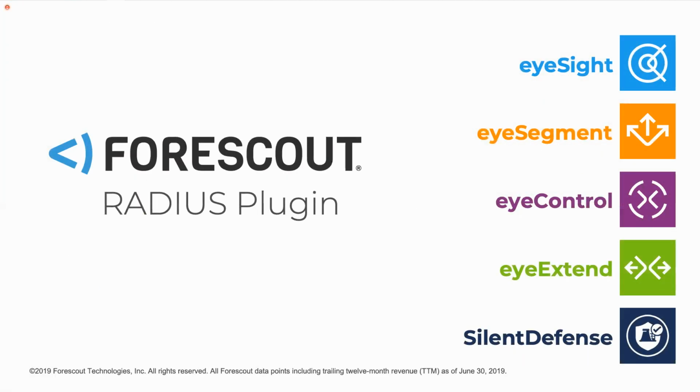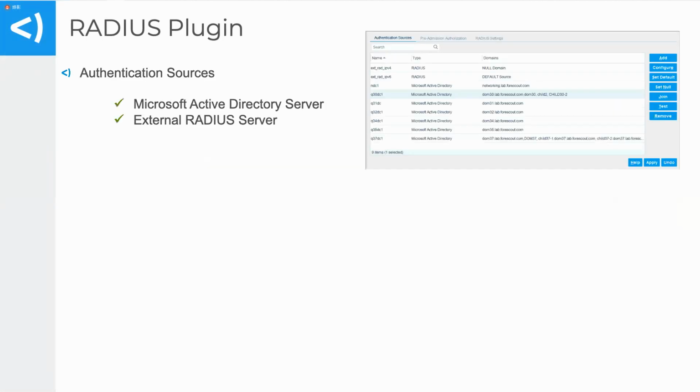Now let's look at the Radius plugin itself. What are the things that we need to look into in the Radius plugin? The first thing that we see when you look at the Radius plugin is your authentication source. The sequence, and I'm going to show it to you in the lab environment as well, is that first you configure your user directory, the communication that you have with your AD infrastructure, and then you call that AD into your Radius plugin as an authentication source. Now, if you're using ForeScout as a Radius proxy, you may wish to call the actual Radius server that is going to do the authentication as part of your authentication source.